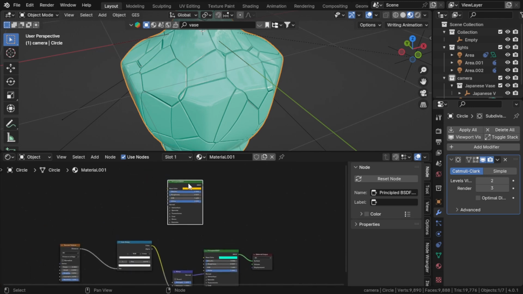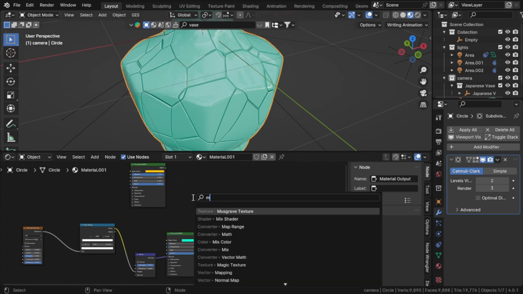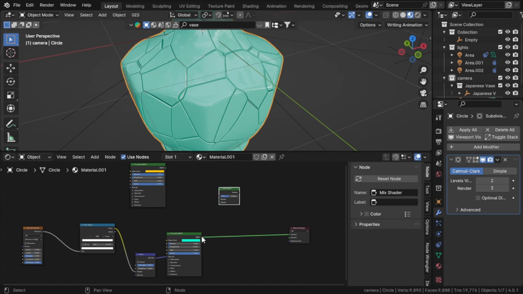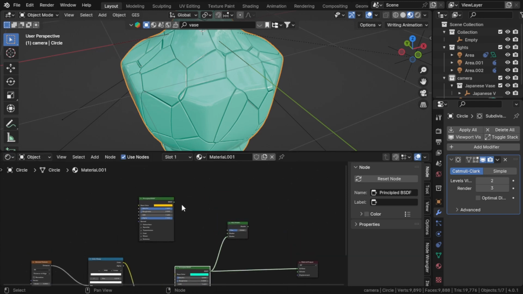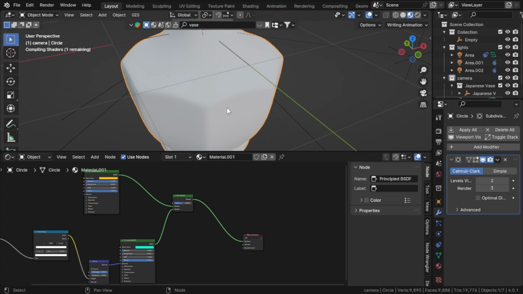Okay, so now what we want is this material and this material to mix, right? Because we are going to show both materials at the same time. So for that, what we're going to do is get the mix shader. We are going to take both of these principled BSDFs, put them into this, and add this.